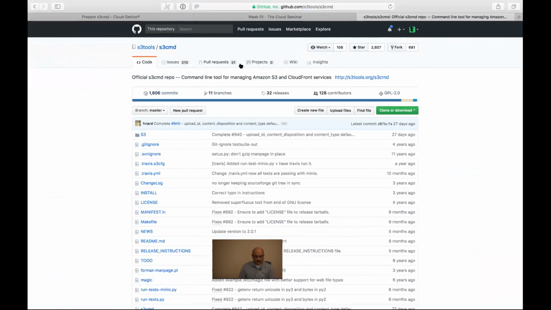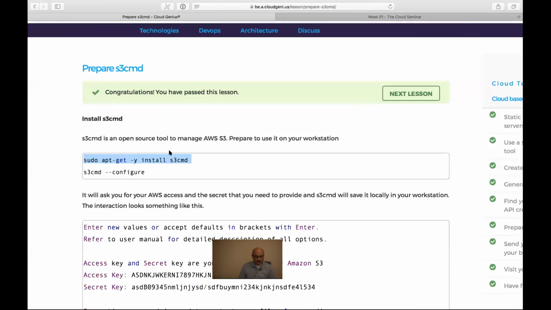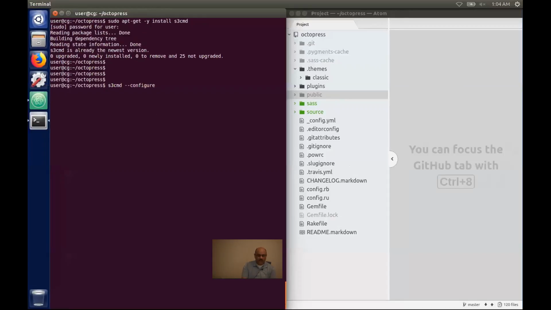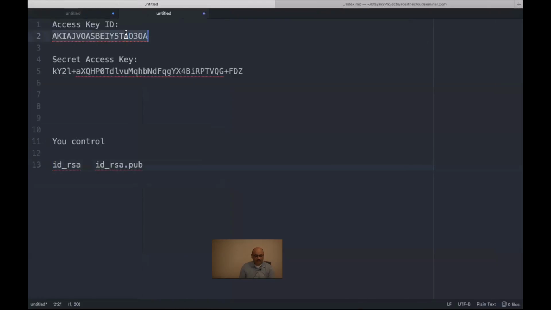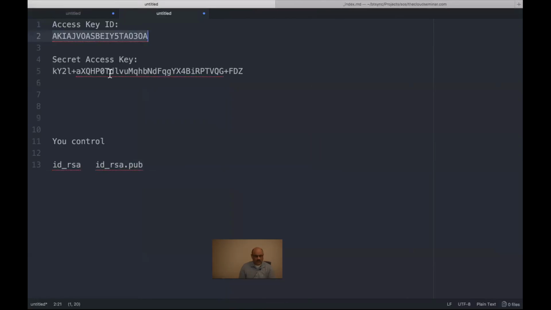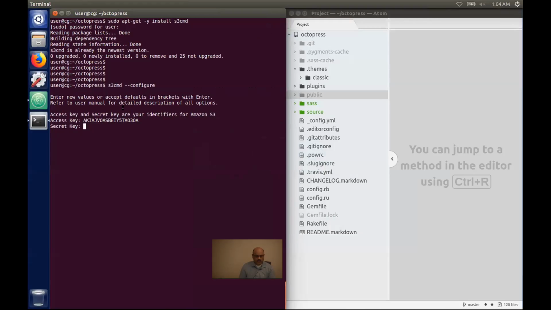That's good. So now I can use S3CMD. How do I use it? I use it by configuring it: s3cmd --configure. The first thing it asks me is, what is the access key? So I have to give that access key to it. I'll grab my access key from here and give it. The next thing it asks is, what is your secret key? So I'll grab my secret key, the whole thing, copy it, and then give it.